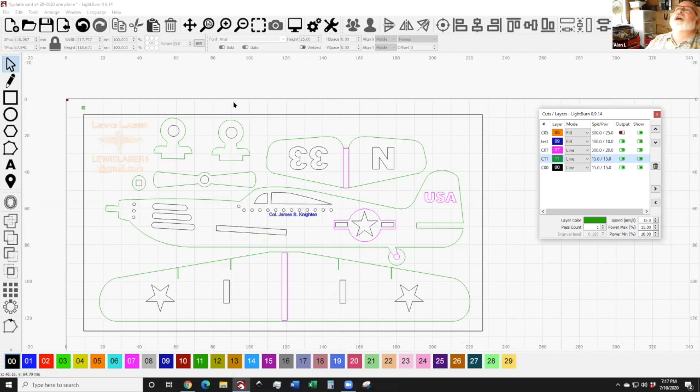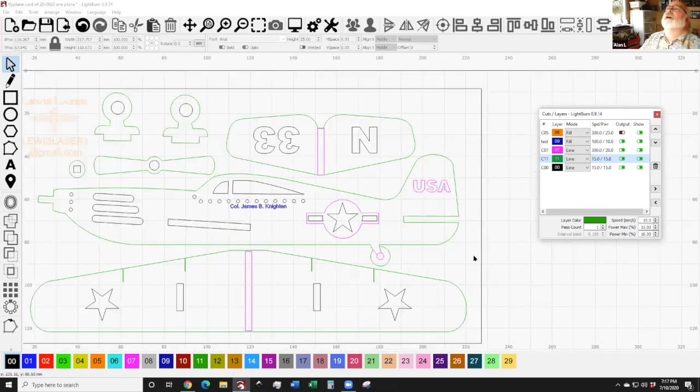So this is a scroll saw pattern. It's a fake plane because it's about 4 different things glued together. The guy that Steve Good put it together, and I changed some of the markings on the side, changed the colonel's name on here. Well, it didn't have a name on there. You got to have a name under the cockpit, so I put that there.